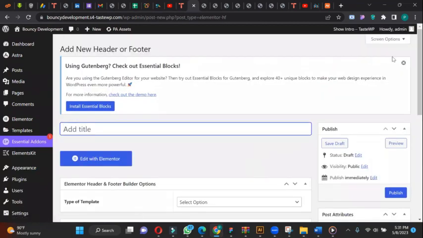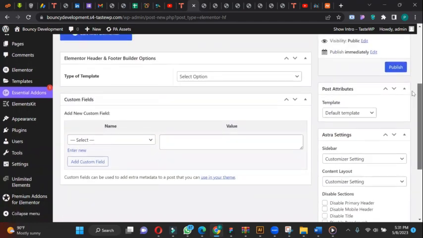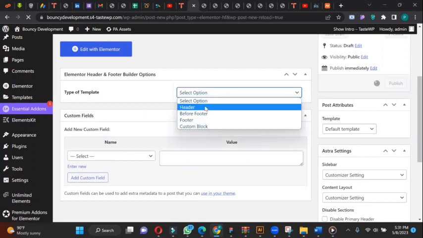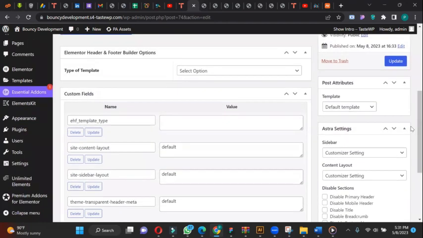Automatically, it brings you here. So what do you want to create? Add title, header. Just publish. Okay, header. Let's choose header here. I think this is a new feature. It wasn't here before.